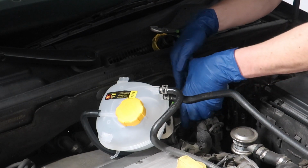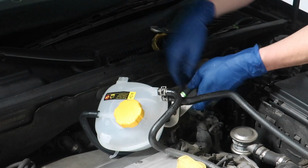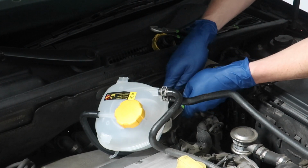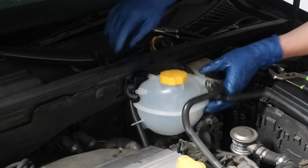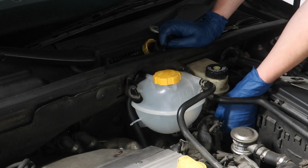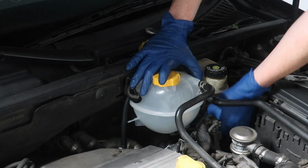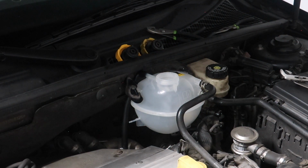So I've realized that if you wedge the expansion tank right in this position, it makes it extremely easy to get this bottom hose on. It gives you all the room in the world. You can clip this into place now. Sensor plugged in. Now we're good to fill her up. Only problem with this is now it makes my brake fluid reservoir look even dirtier than it already was, but oh well.